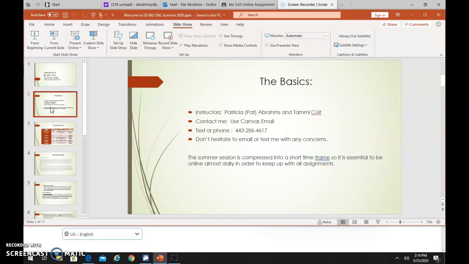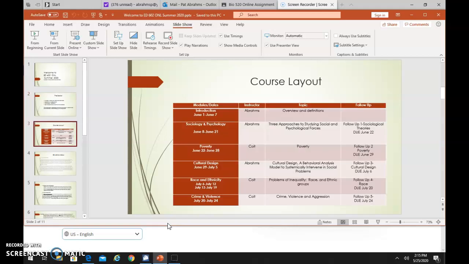Sometimes, particularly in a quick course, it's difficult to stay in touch. And so texting or emailing, and perhaps sometimes you may need a phone call to clarify a little bit further. We can set that up via text message or emails at a mutually convenient time.